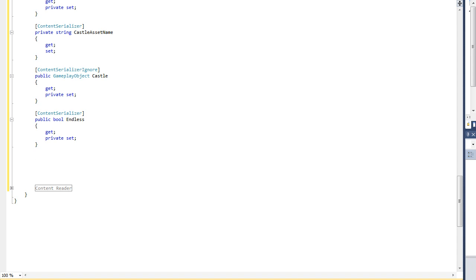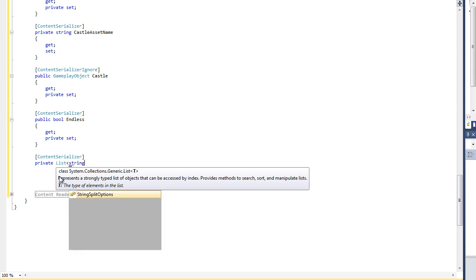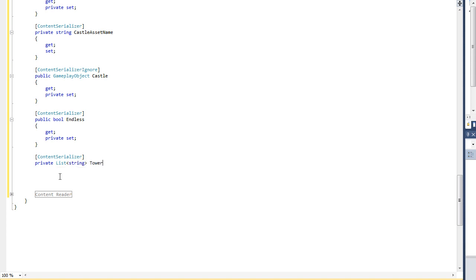Alright, so each map can give you access to different amount of towers that you can choose from. The forest map only gives you the basic tower. The vector map gives you the basic tower and poison tower. The snow map gives you the basic tower, poison tower, and bomb tower. So each map lets you choose a different amount of towers to choose from. And this is done with a list, but it's a list of strings, and those are going to be the tower assets. So towers available. That's what we can choose from.